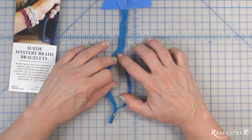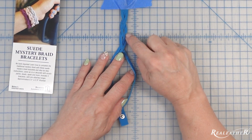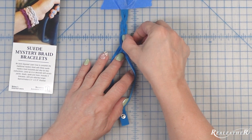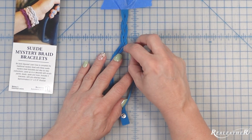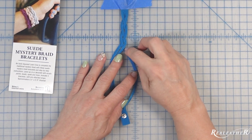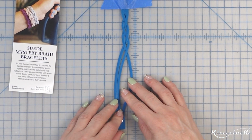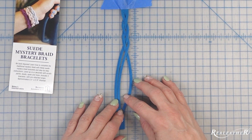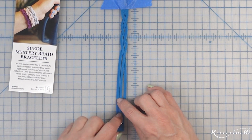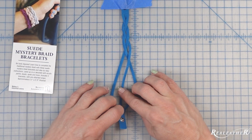And you want to look at how even is this braid at this point. It's really easy to just correct it as you go versus at the end where we have to kind of pull it and straighten it out. So I do recommend just following and keeping that braid even as you go. So we've got our first braid done. Now if you look, if you were to follow this strap right here, so if you get lost doing this, this is a really good tip.